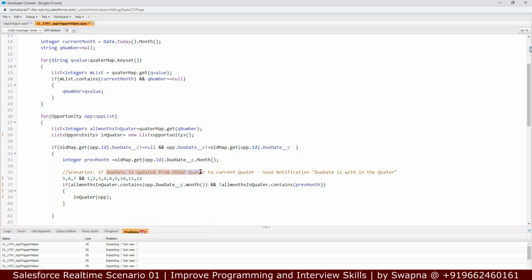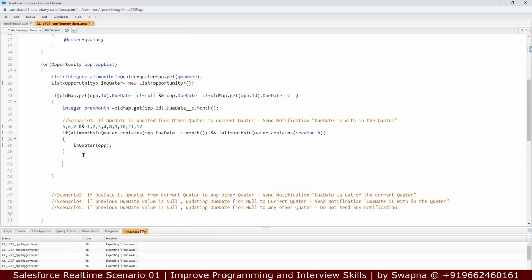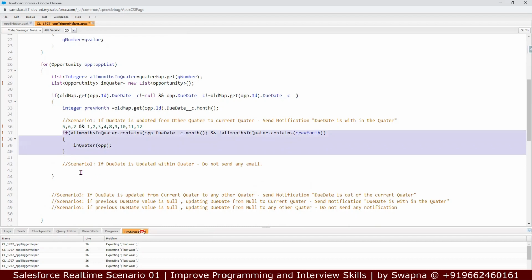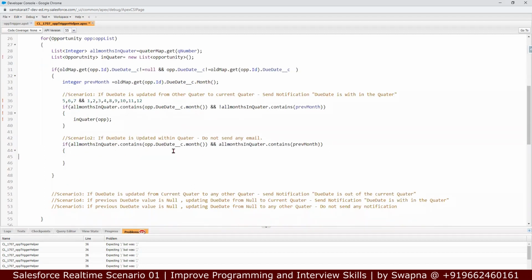This is my scenario 1: if due date is updated from other quarter to the current quarter, send a notification. This is perfectly fine. Next one is if my due date is within this quarter. If it contains this and contains this, don't do anything. That is scenario 2.